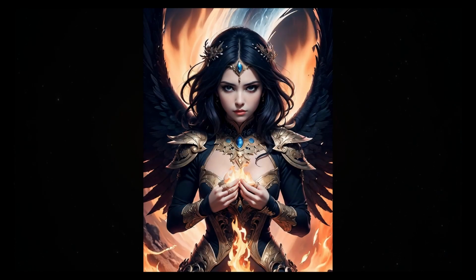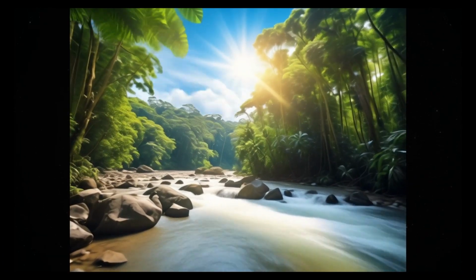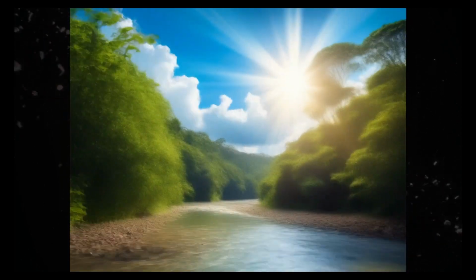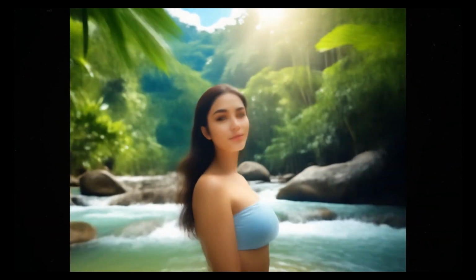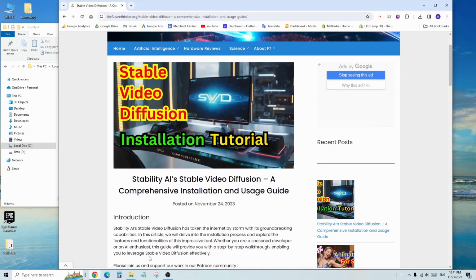Hey guys, today we are going to walk through how to use ComfyUI for stable video diffusion. As you guys have seen in many YouTube videos out there, there are image to video workflows, but I add a little twist by using text to video in my workflow. Without all the BS, let's dive in.